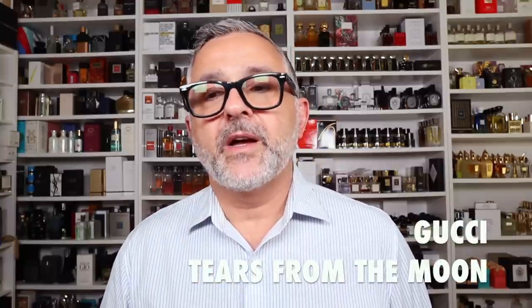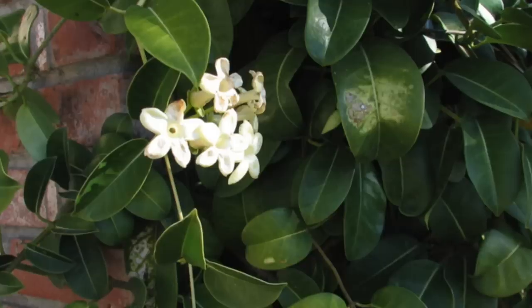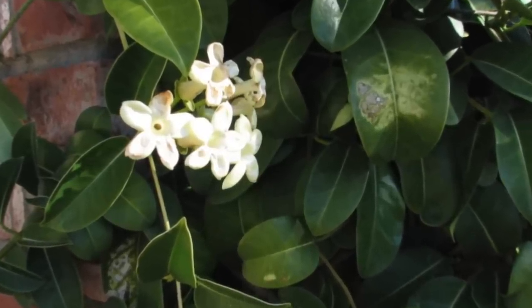Let's start with Tears from the Moon. It's a floral fragrance — I thought both new ones would be more feminine-leaning since they're in white bottles, though some white-bottle fragrances like Last Day of Summer and Eye of the Tiger aren't fresh. According to Gucci's website, Tears from the Moon features notes of lily of the valley, white peony, and stefanotis. Stefanotis is apparently a blend of jasmine and lily — a sweet flower I wasn't familiar with.